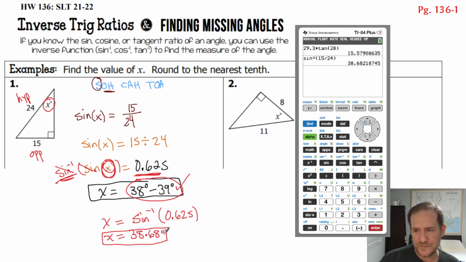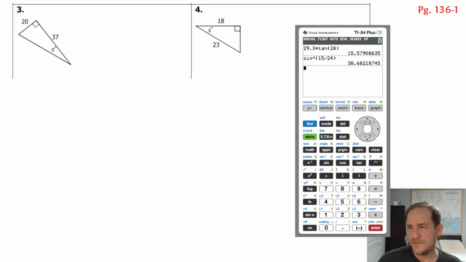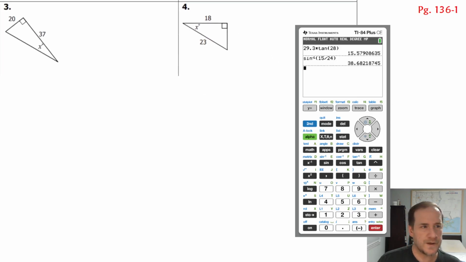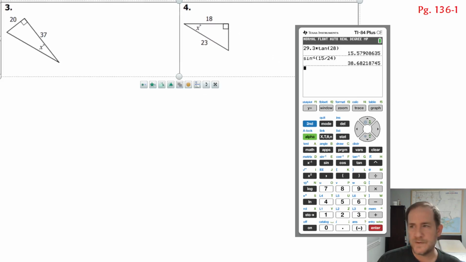So you could do these problems either way. I hope everybody got the message that in the homework we are only doing the odds, so you don't have to worry about doing number 2. There's just too many problems and it would get a little repetitive. If you want to do number 2 because you need extra practice, go ahead, but the only thing I'll grade you on is the odds. So I'm going to do 3, we'll make it bigger.